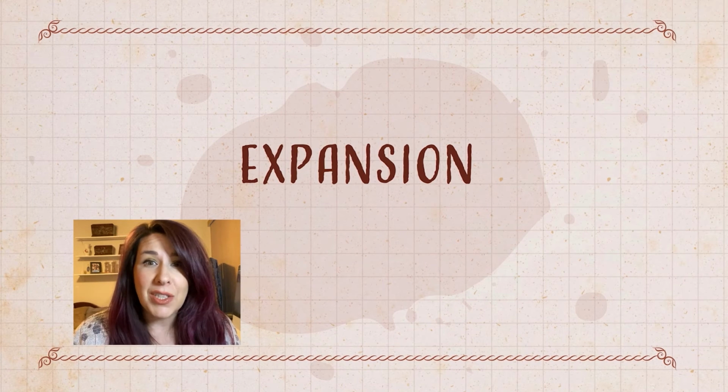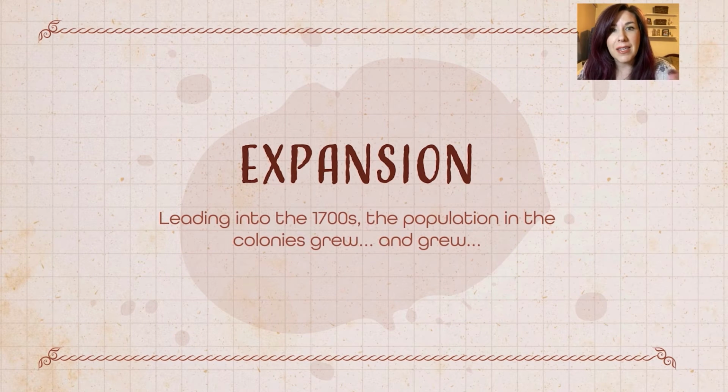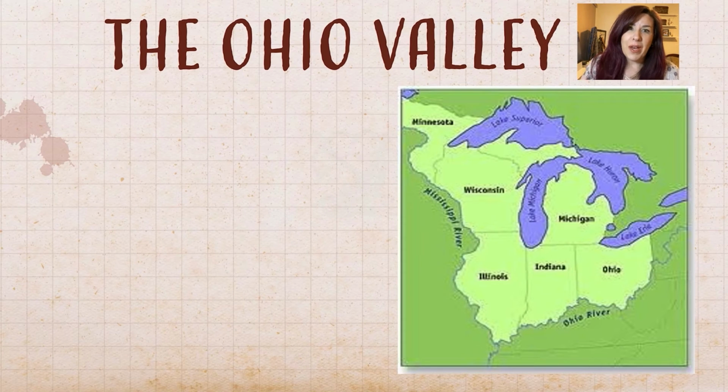So we have an expansion happening. If you're looking at the colonies from the beginning of colonization and all the Europeans coming over into this North American continent, it's just vastly growing and growing. And so they need somewhere to go. We all know that crowded cities are not great. So they started to expand into the Ohio Valley, past the Appalachian Mountains, really taking some of that land that is, well, according to the white colonists, free, and nobody's living there.